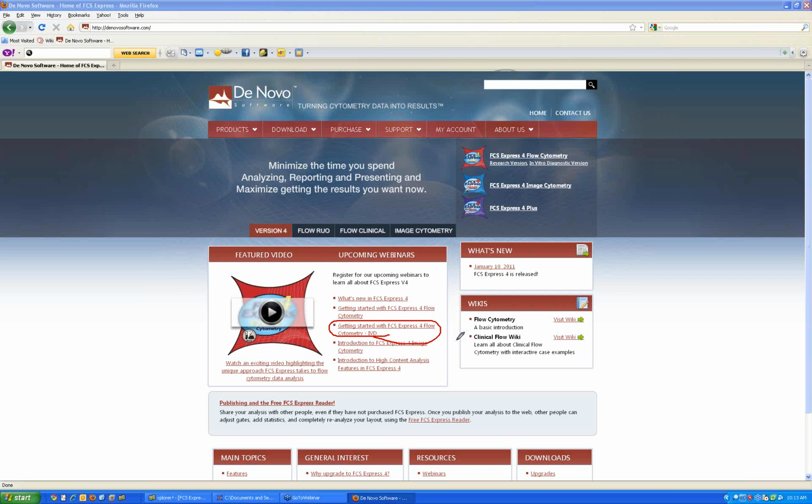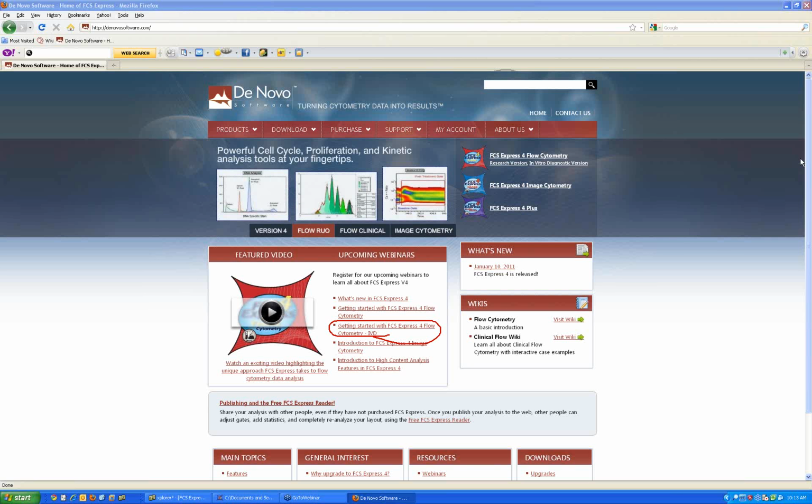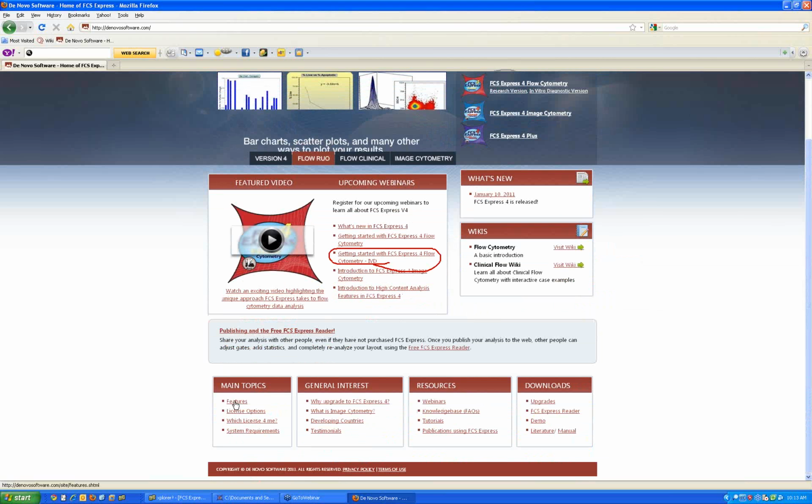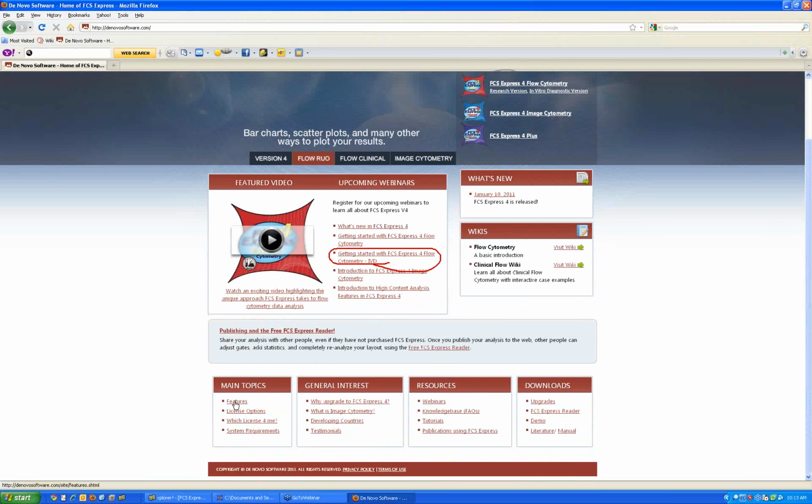Not only is the IVD version registered with the FDA for in vitro diagnostic use as the version 3 one was, but there are also features that are available in the IVD version that are not available in the research use only version. These are features that really pertain to clinical labs and clinical reporting. Those features are listed on the features page that I described, down here on the main topics features over here, and Tanya will also be highlighting those in the webinar later this week.